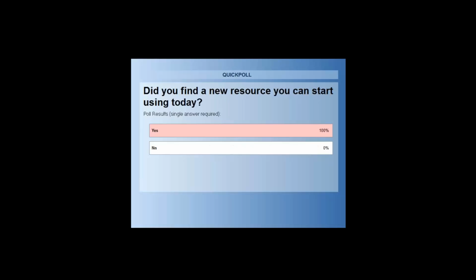So it sounds like everyone at least gained some knowledge of another resource. First thing I would do is, once this is posted on the web, go out there and write down all these web pages. Get them linked up so you know exactly where to go to them. Hopefully you wrote most of them down, and start getting used to using them. If you find that maybe there was too much information in this webinar, at least start using two things: the customer portal and my.solidworks.com, because that's going to have most of the resources for you.